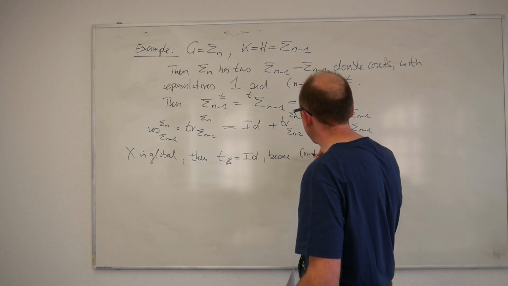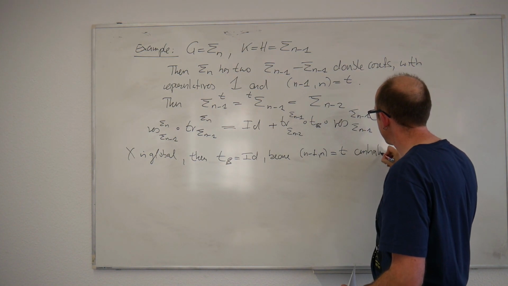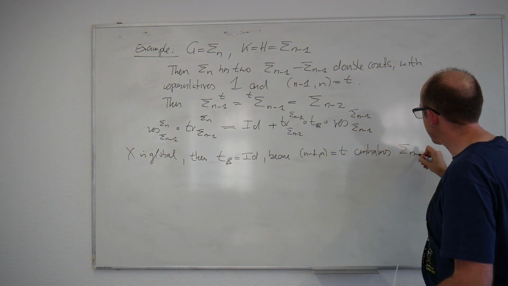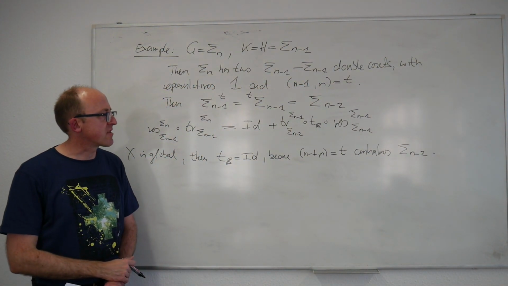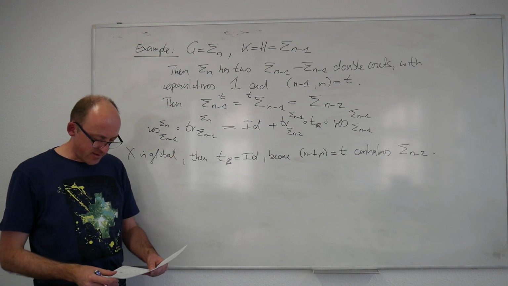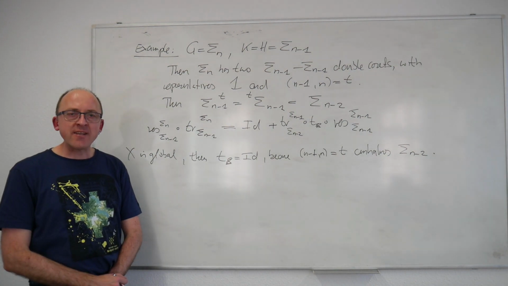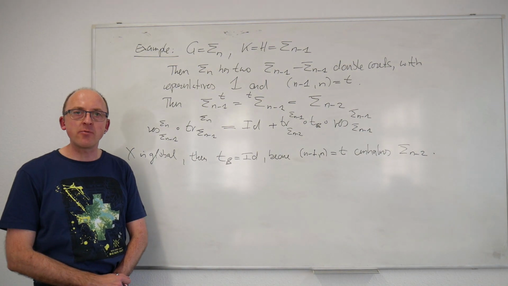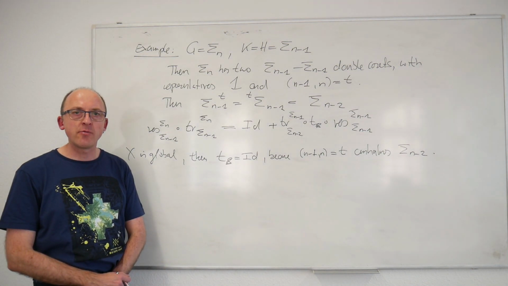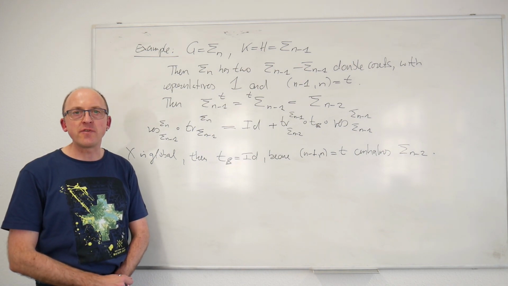t n minus 1 n, it centralizes the subgroup sigma n minus 2. So that's exactly an example of the situation where I said something special happens globally. If it centralizes it, you're not going to see it in a global functor. The next example will be one where you really need the full double coset formula, which will involve a concrete example of positive dimensional compact Lie groups, and it will illustrate some of the non-trivial new features that come up in that context.